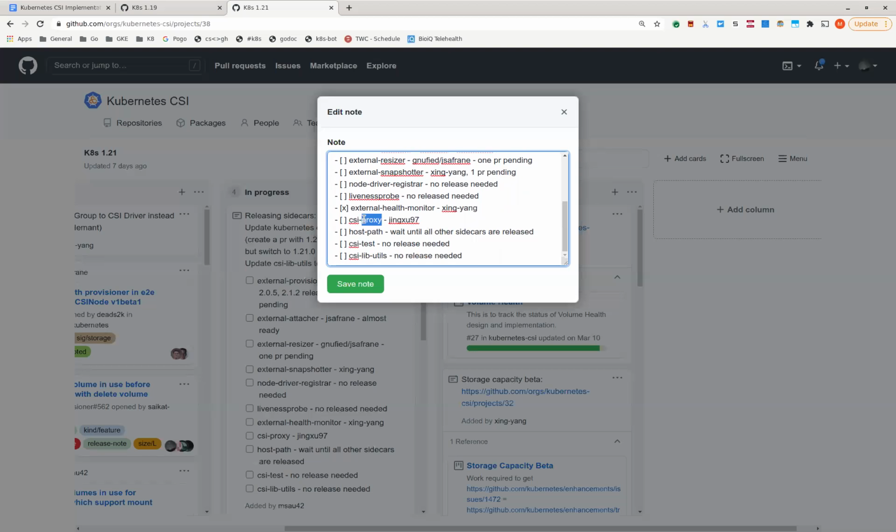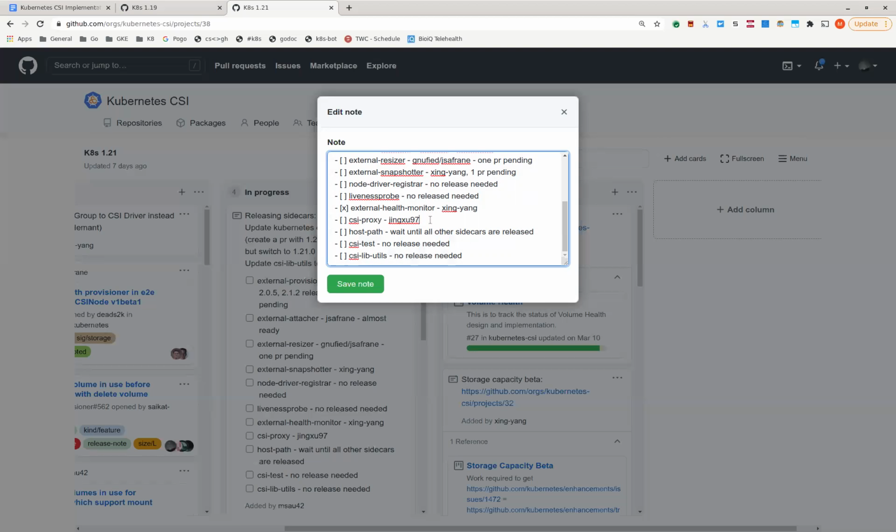Let's see, CSI proxy. Is Jing here? I was talking with Jing, and I want to make sure that we update the KEP and that all the PRR requirements are met before we release a V1 version, because we're kind of doing this out of cycle.